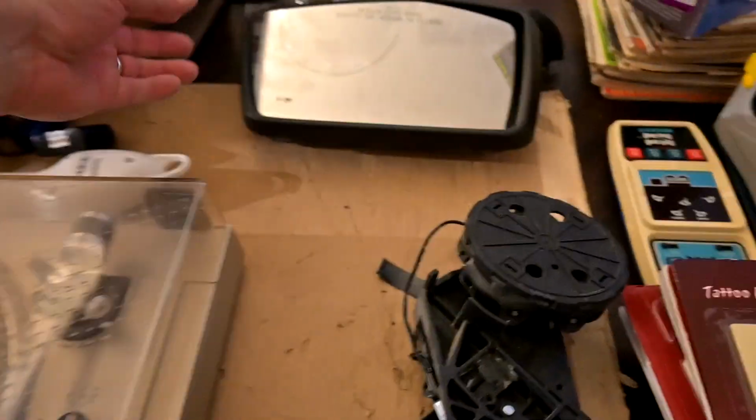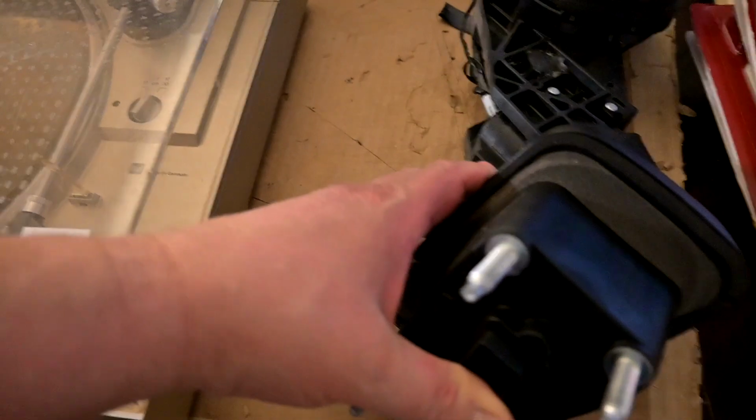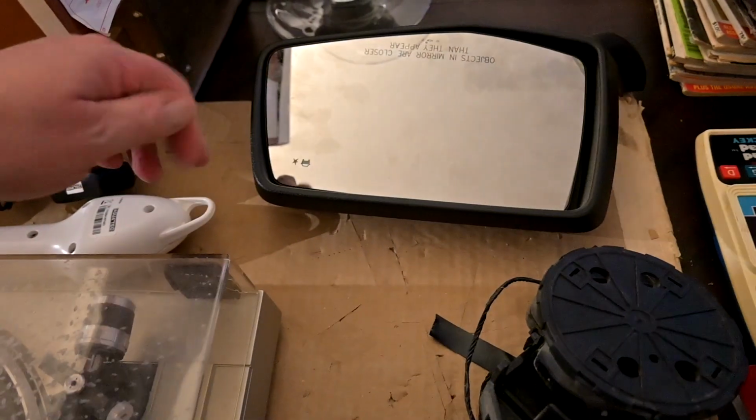And my brother, he's a mechanic, and if he's watching this, Steve, thank you for fixing it. But what he told me to do is to sell the parts, because there's sensors in here and other things. And I went to go look into it, and there's a motor in here that I could probably get $100 for, some parts of the mirror, the sensors. So I'll probably reclaim almost half my money that I paid for the new mirror. So that's what I've been doing. I've been taking this apart and trying to list it. So there you go, guys.